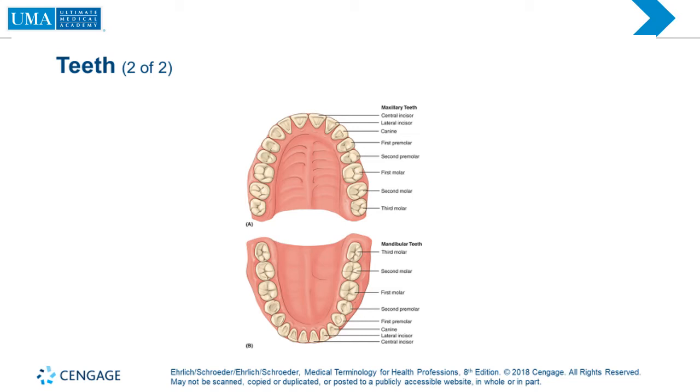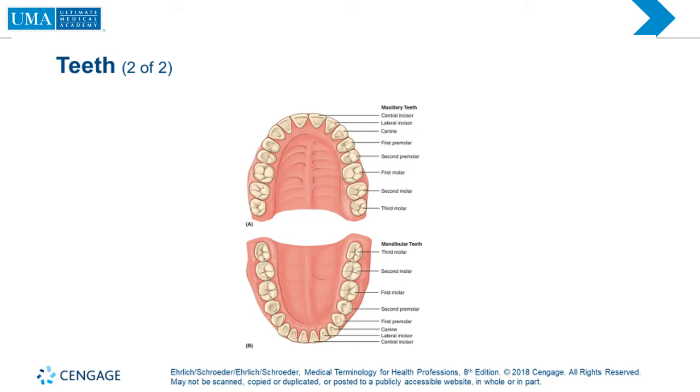It's important to note the primary dentition is also referred to as the deciduous dentition, or an easy way to remember it is the baby teeth. These 20 teeth erupt during early childhood, and they're normally lost in late childhood, and then are replaced by our permanent teeth. The primary teeth here consist of 8 incisors, 4 canines, and 8 molars, but no premolars.